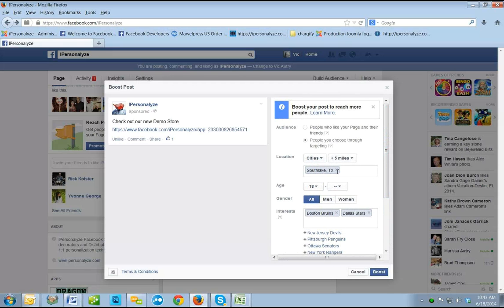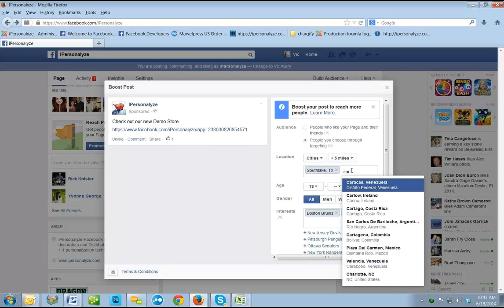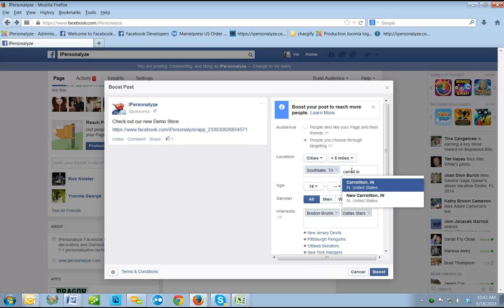Now, I do have to say that they do underestimate because most of the time, and I would say 99.9% of the time, anytime I've boosted a post, I've gotten more than what they've estimated. Okay, so don't underestimate, but they're really underestimating to make sure that they're giving you the best bang for the buck. And your reach can also grow when somebody shares it. So if you have friends and family that actually receive any of your posts and promotions, ask them, please, hey, will you just share my post?